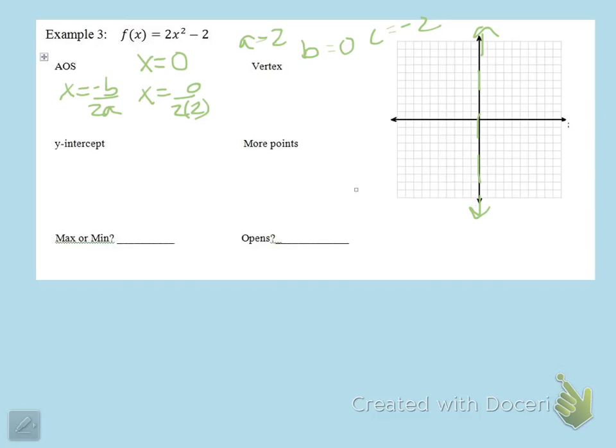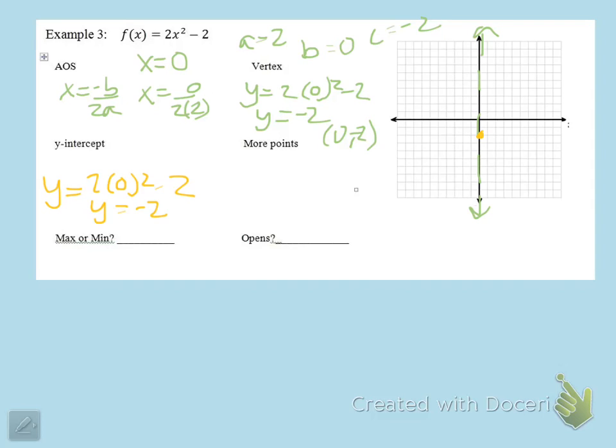Okay, now let's figure out my vertex on that line. So let's plug in. So y equals 2 times 0 squared minus 2. So y equals negative 2. Write it as a point, so 0, comma negative 2. So then at 0, I'm going to put it in yellow here, 0, comma negative 2 is right there. Okay, so that's my vertex. To find the y-intercept, you plug in 0 again, so we're going to get y equals 2 times 0 squared minus 2, so y equals negative 2, so it's 0, negative 2, which is at that same point.